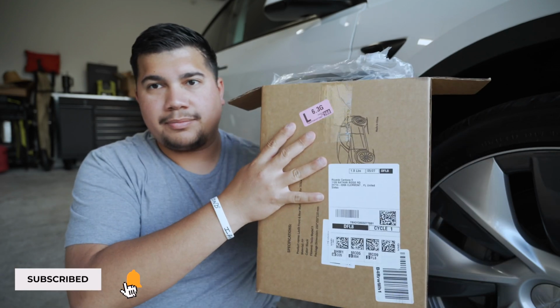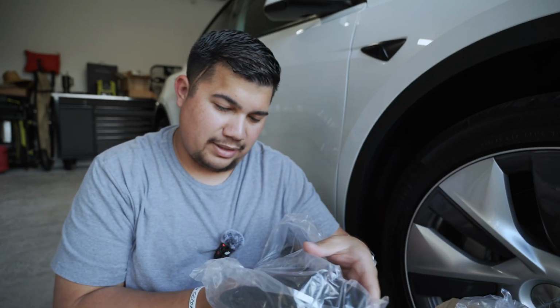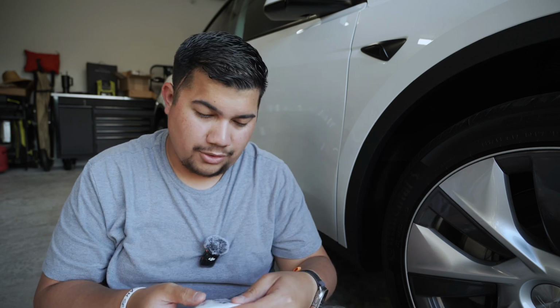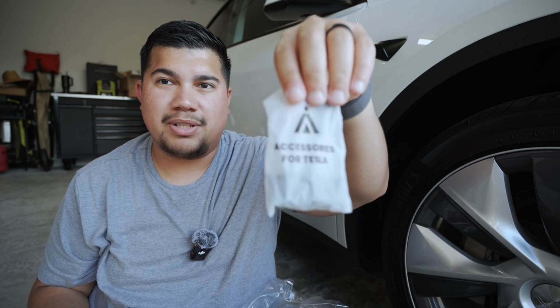Got the package right here from Amazon. Packaging seems to be very cheap. It does have a Lace Fit sticker on here. Packaging material isn't the best. And it looks like they included the rear wheel pins, plastic pins. So these are just labeled accessories for Tesla. Apart from the instructions, it didn't include much else. No tools or anything like that.